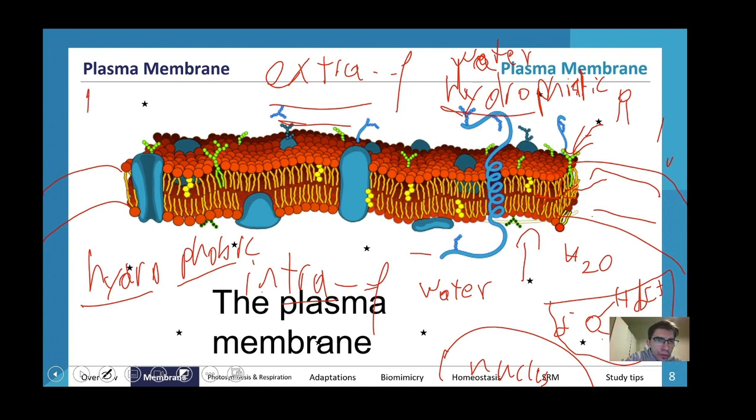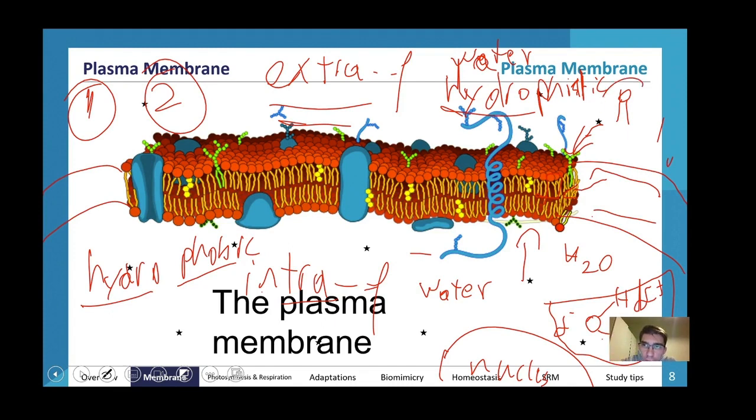So now we've covered the first main point according to the study design about the plasma membrane. The bilayer nature of the plasma membrane. Again, phospholipid bilayer. Now we know why it is a bilayer. We know why they are arranged in the way they are arranged. But there is a second component to what the study design dot point refers to, and that is the fluid mosaic model of it. Now you understand that the plasma membrane is a bilayer, but we still haven't covered why we call it a fluid mosaic model. Now let's break down the very first part, which is the fluid part of that statement. Why do we say that the plasma membrane is fluid?